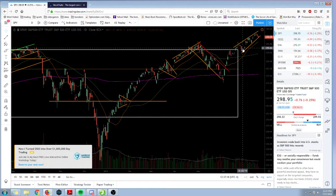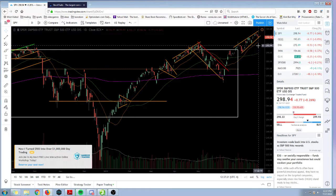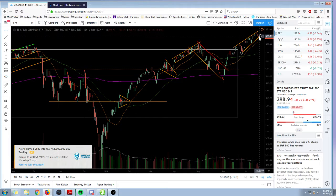And what happens here is that the longer this goes on, the more likely the chances are that we eventually get a sharper drop through. However, that drop could end up leading to just a retest of 292. So I don't think it's anything particularly dangerous right now or particularly frightening. But it is something I want to point out in the short term. If we start to struggle here, once we lose this wedge, we should come back and test the 20, and more importantly, probably come down and start to test that 292 range again.